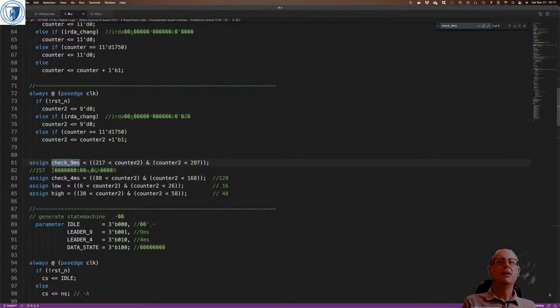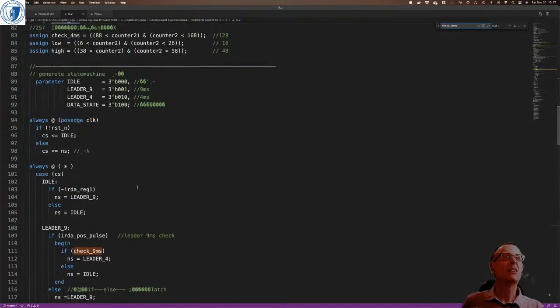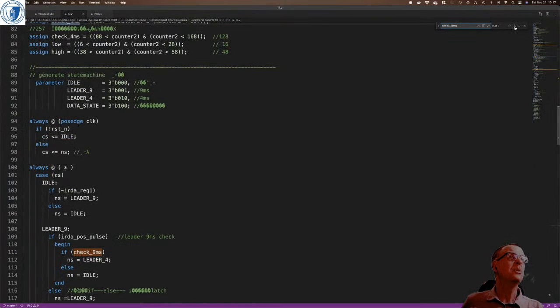So this is saying if our counter is greater than 217 and less than 297, then our check 9 milliseconds is good. Otherwise, check 9 milliseconds is not going to be useful.